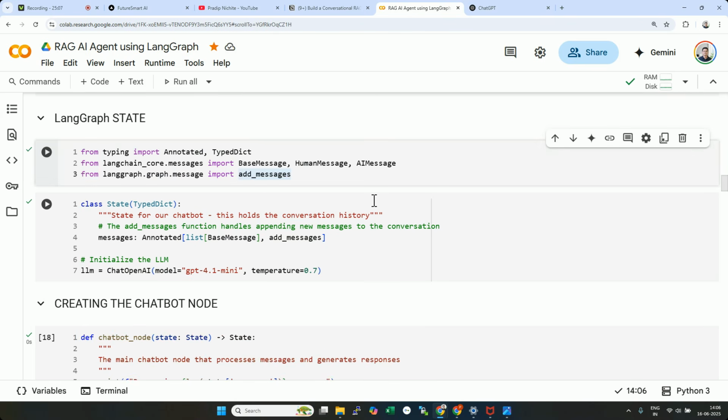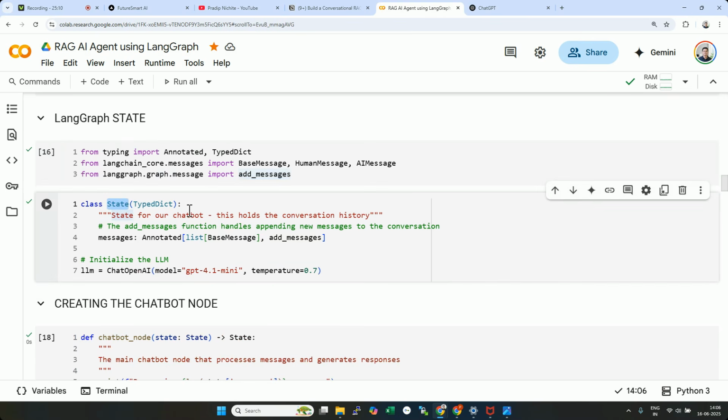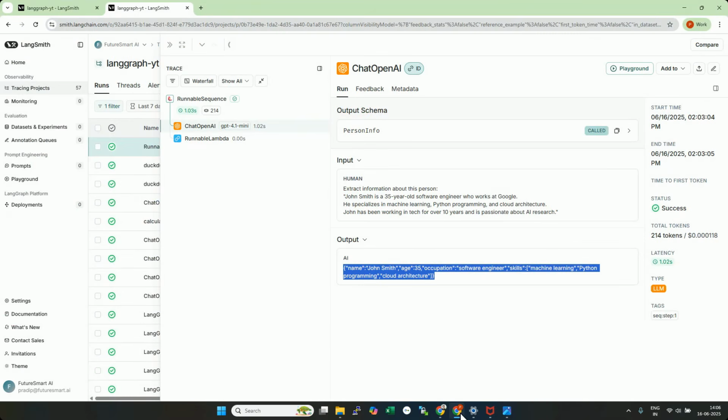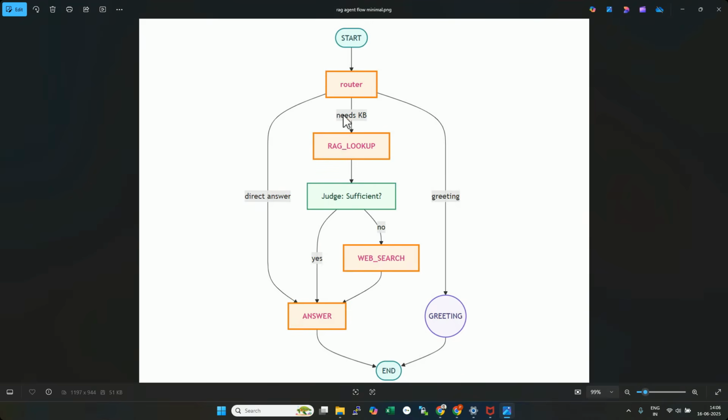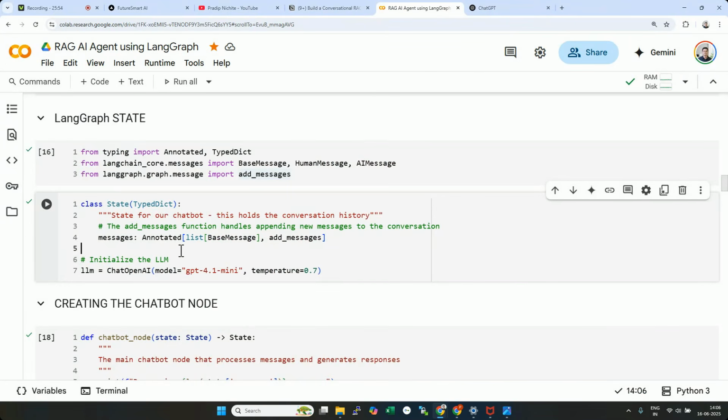So here's what we are declaring: the state. State is nothing but what information I want to share across these nodes, what we just saw here. Currently we are saying that our state is going to be this pydantic model, and it will have only one thing called messages, and that messages is the list of those messages. This annotation, add messages, basically says that when the state gets updated by the nodes, the message should get appended to the messages array rather than overwriting it. And we will see that as this state moves through the system, our message array gets bigger and bigger.